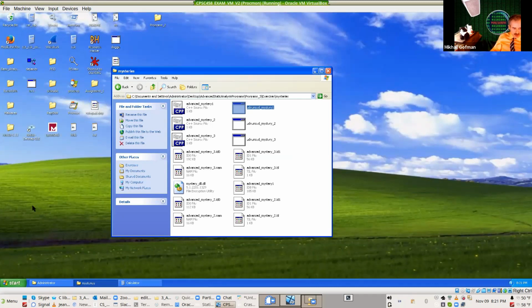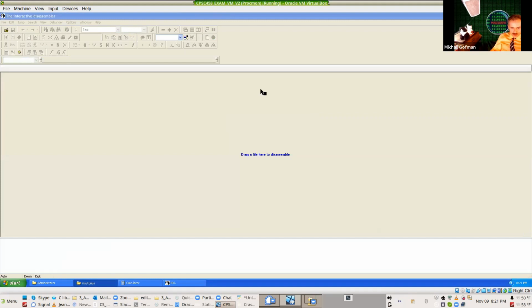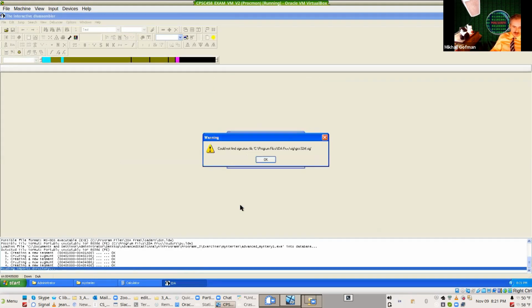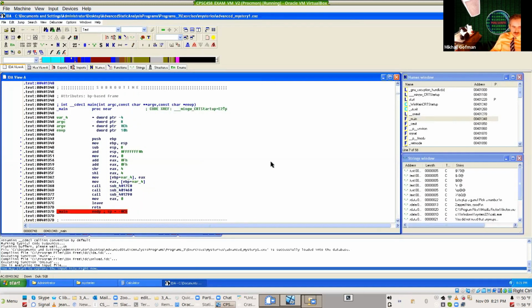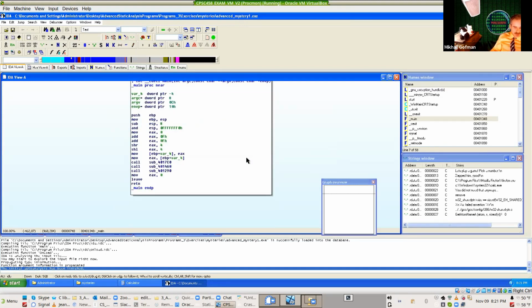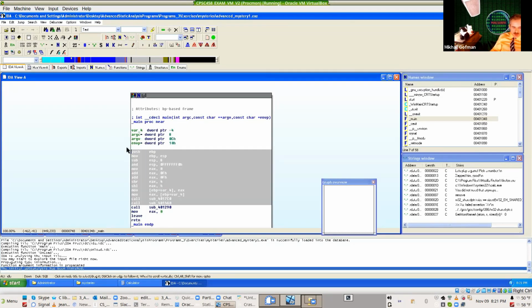All right, what does this mysterious program do? I'm just going to drag it in, agree with everything that IDA says. Interesting. Doesn't look like there's a whole lot going on here, right? Once again, this code we can ignore.